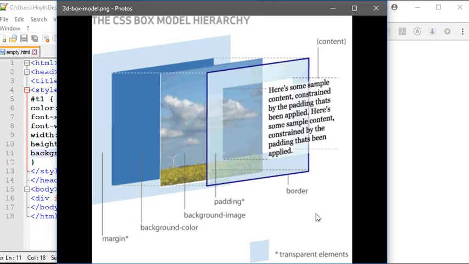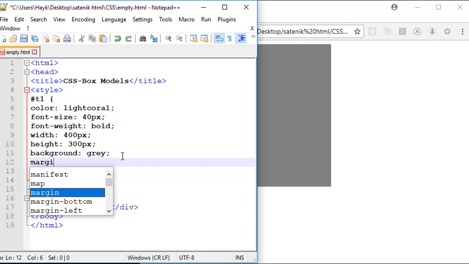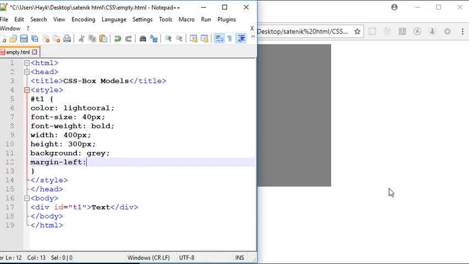And so from this picture, the first thing is the margin, so let's get to it. In our code, let's write margin and let's write left. As you probably know, a margin basically just gives us some extra space just before whatever we're gonna write or we're gonna make. So it extends the border area to include an empty area. And so let's write our margin left property and let's give our margin 50 pixels.